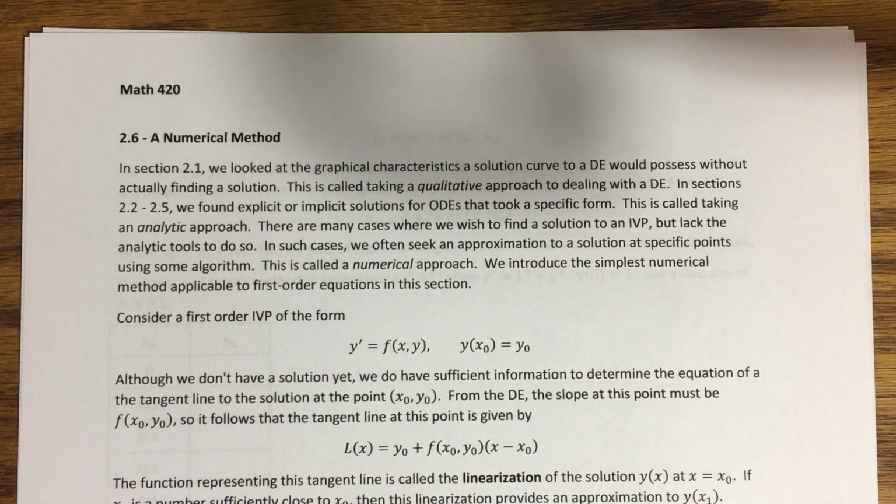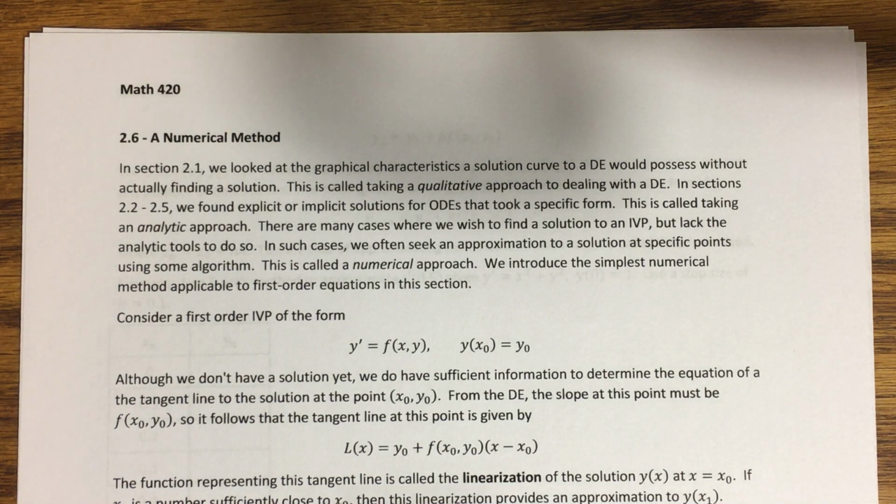Now, when I say approximate, what I mean is that the answers to the problems we're going to be dealing with will not look like functions. Instead, they're going to look just like numbers, hence the name numerical approach. And those numbers are going to represent outputs or points on our solution curve at specific values. So it's giving us sort of a partial picture, approximately, of what a solution might look like.